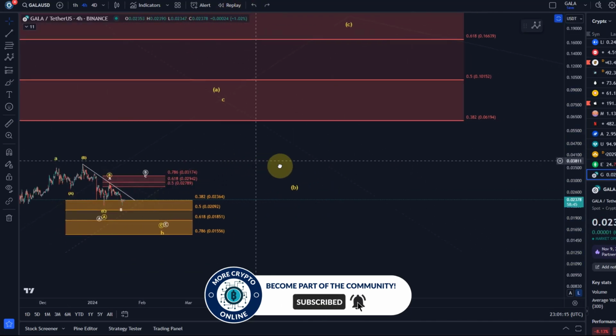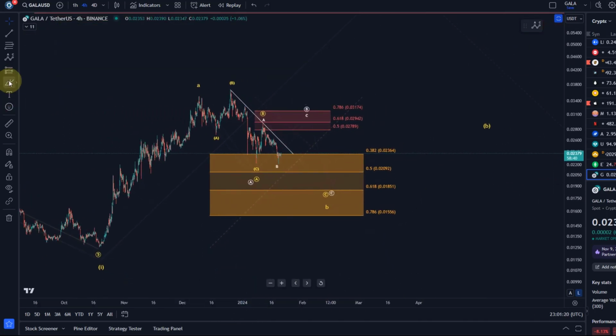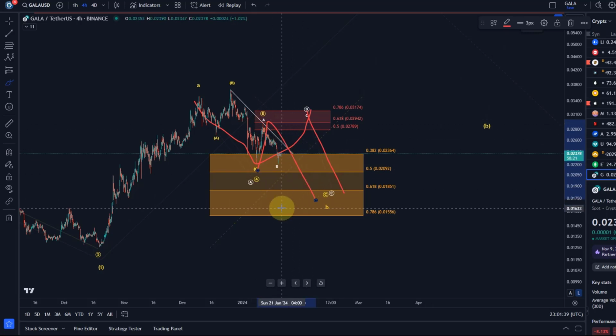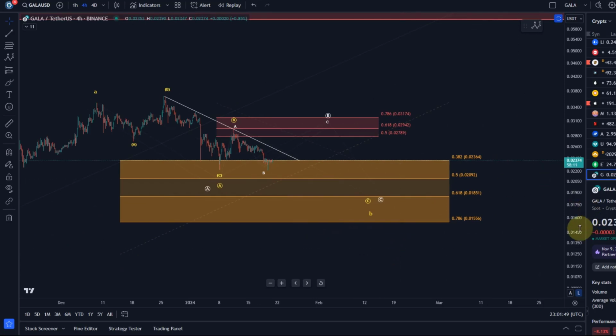Now, I can identify it on several coins that they do something like this potentially. Like, the move down was just the A wave. The B wave is still unfolding. This is the white count, and the C wave will happen later. As opposed to what the yellow count says: the A wave bottomed, this was already wave B, and we come down now in wave C. It literally depends on what happens here now, because it's basically forming this kind of double bottom, which is not bullish. It just indicates weakness, actually.